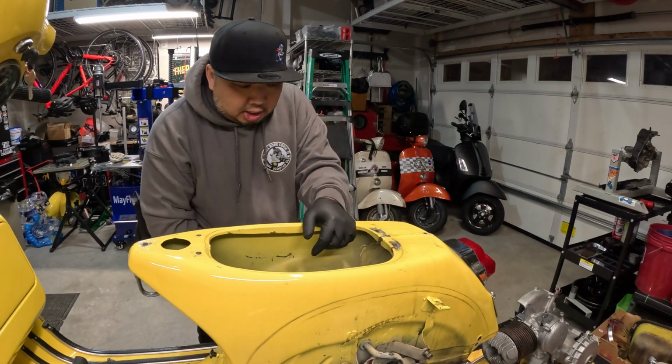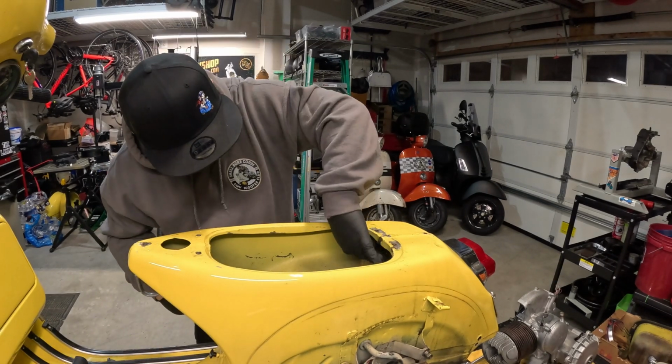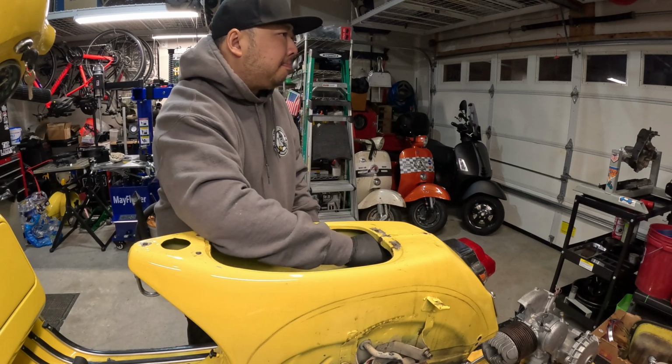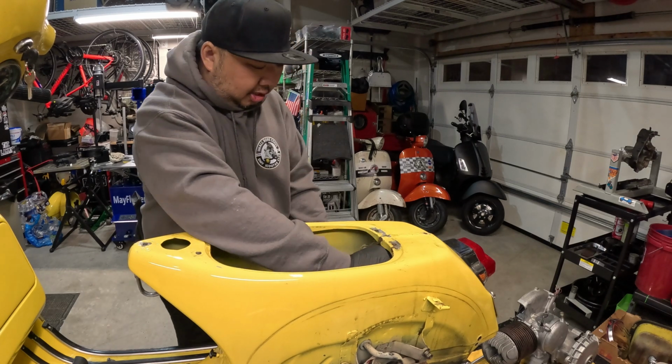Let's do it. Alright, so to remove the rear shock, it's just a single 13mm nut that's in here. Nice and easy. Remove that and the whole thing will just drop right out.